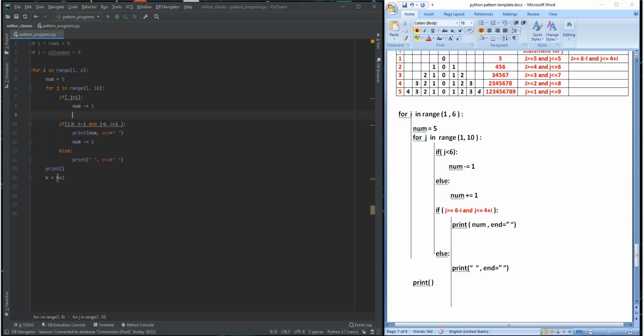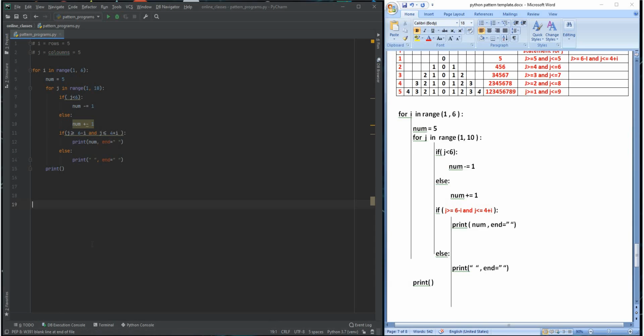Then in the else condition, I'm going to say num plus equal to 1. Whatever value comes here, we are going to print inside the if condition. No need to increment or decrement the values here, and let's remove this also.